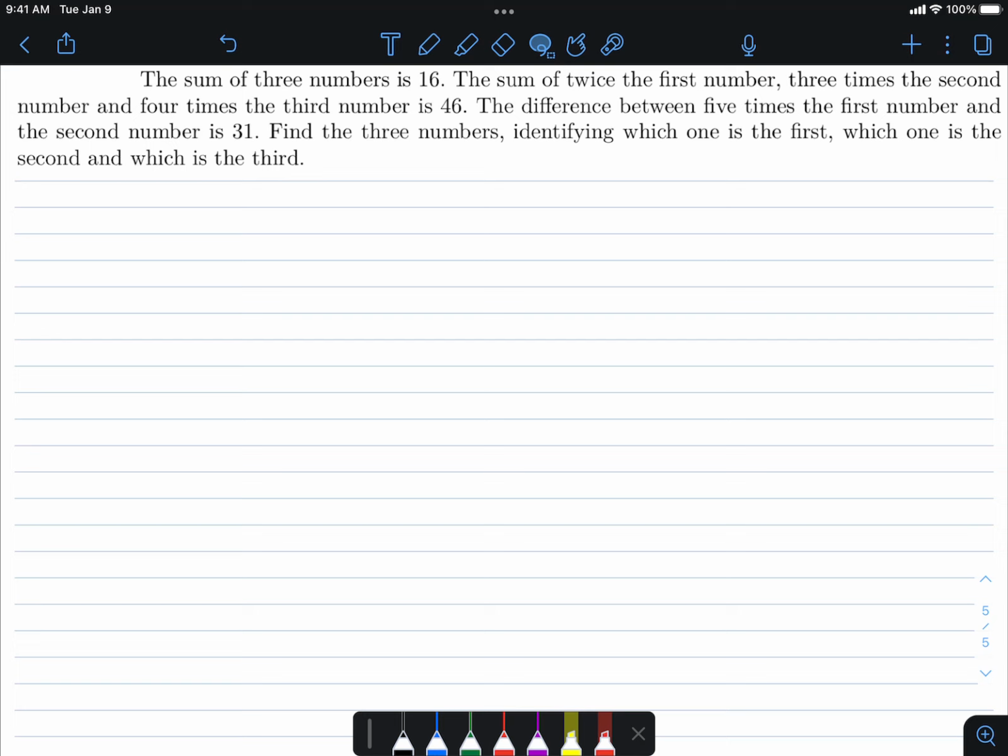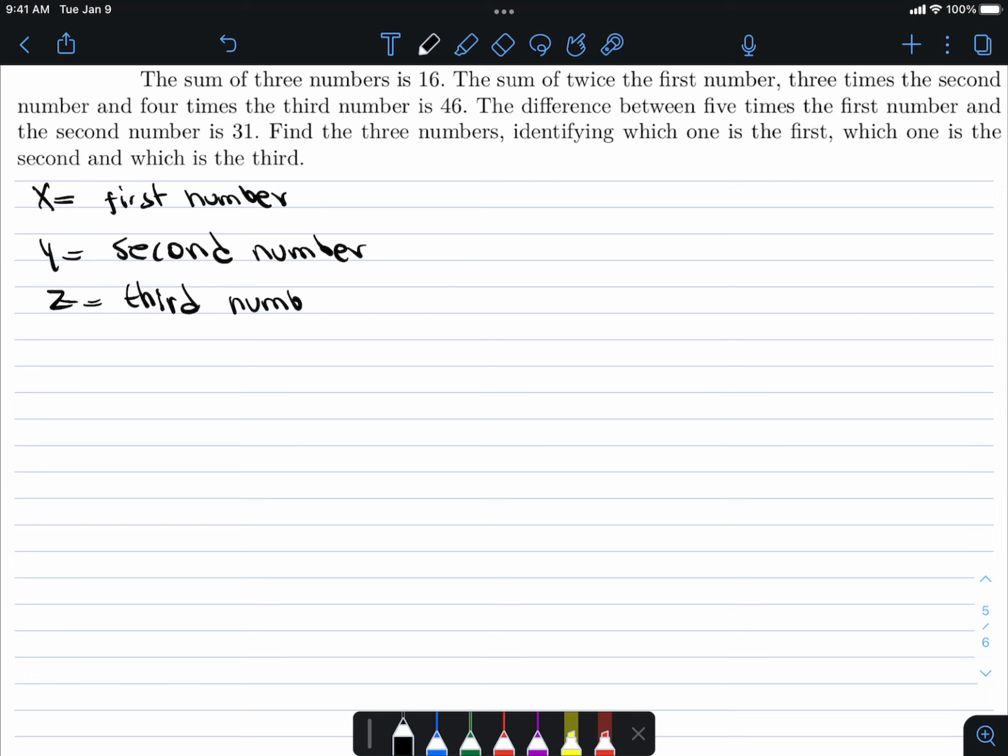Since I have three numbers that I don't know, I'm going to create three variables and I'll name them. X is going to be my first number. Y is going to be my second number. And then Z is going to be my third number. Don't want to use too much space in here because I want to be able to read the statement as I write the equations. So let's color them as well, just to make sure we are not lost.